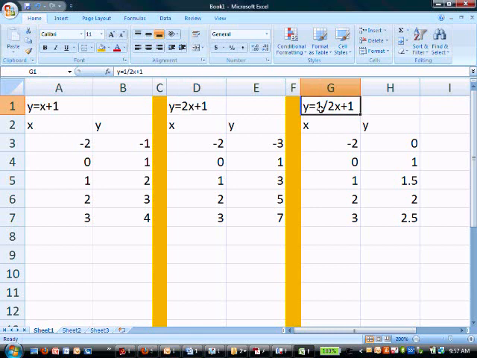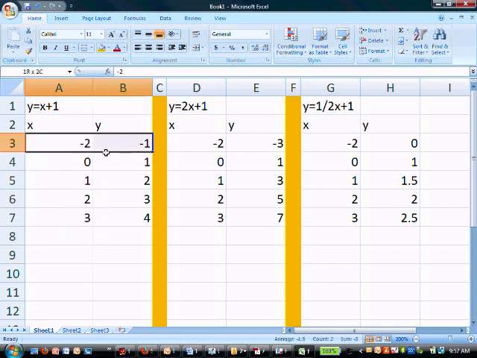So we're going to put all 3 of those graphs on lines on one graph. Okay. So here's how this works. Since all these values of x are the same, we are just going to select this column of x's once.